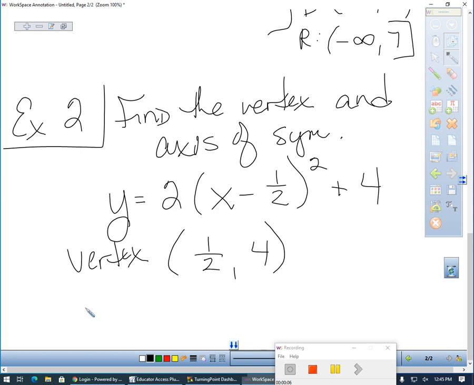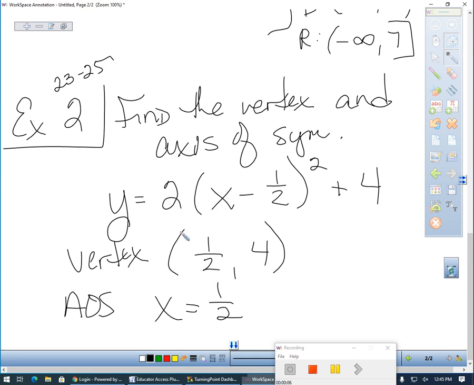So that means our axis of symmetry is always x equals, because it's a vertical line. And what does our x equal? 1/2. This is all you have to do for 23 and 25. Are we good? Good so far? Loving it. Pretty easy stuff today. All right. It's because you guys learned it so well in the first place.